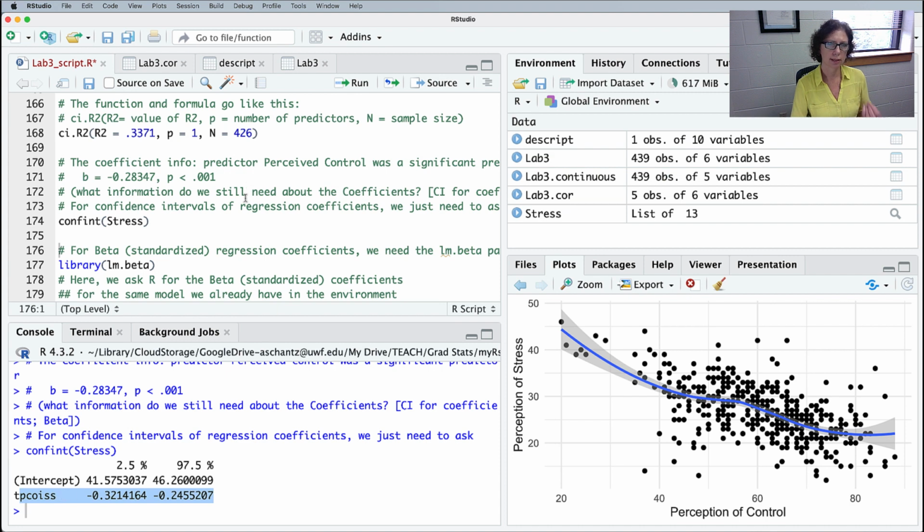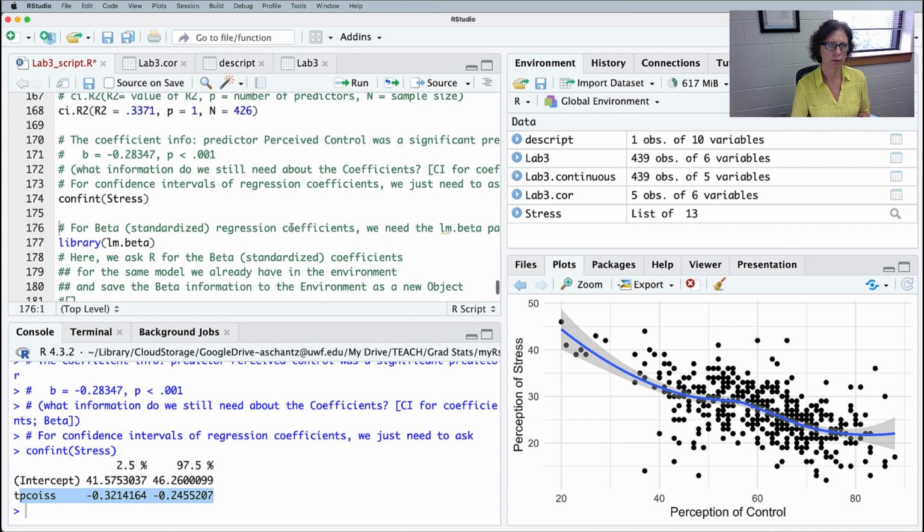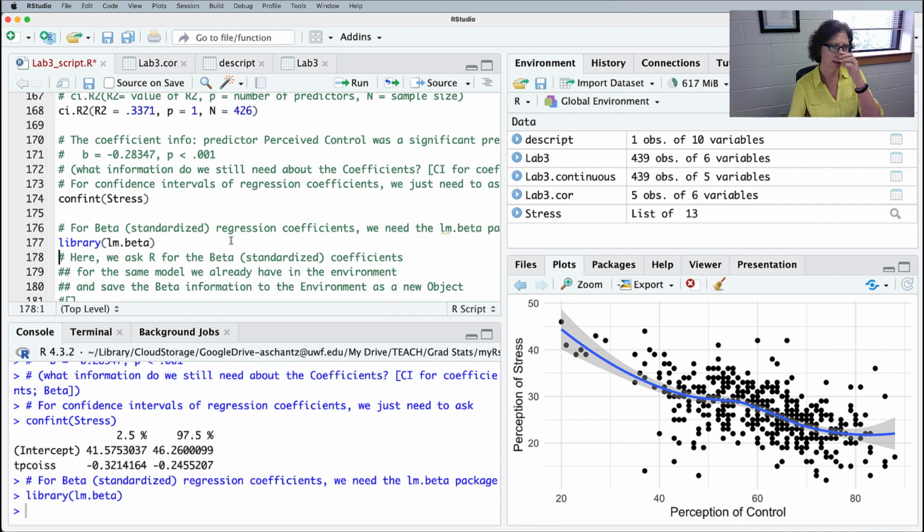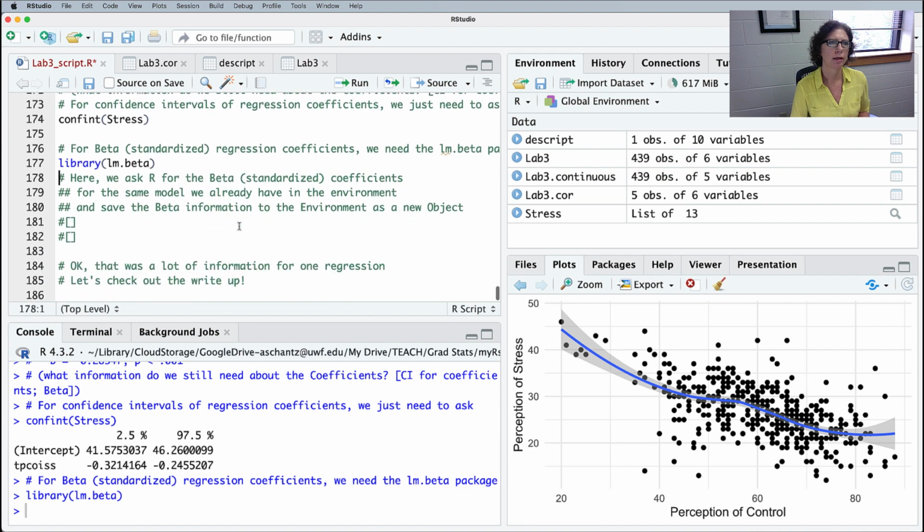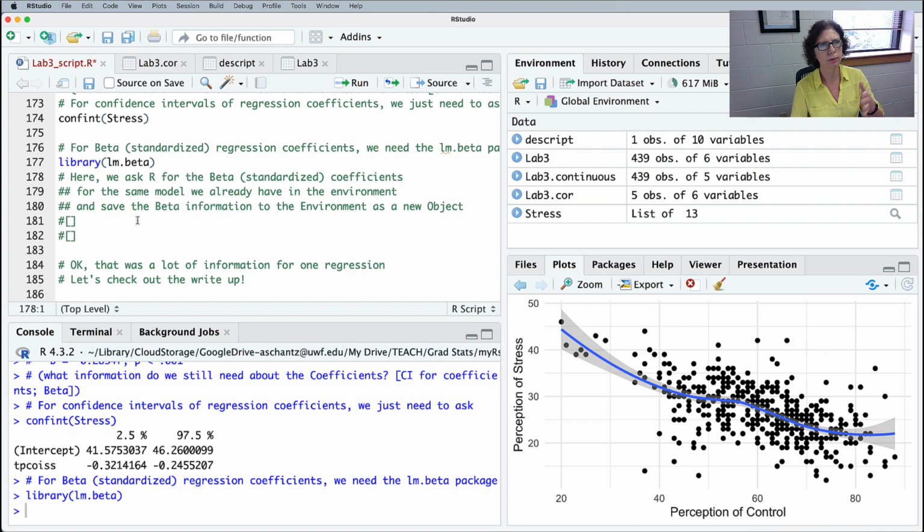To get the standardized regression coefficient for TPCOAS, I will need the lmbeta package. So I'm going to run that. And we're asking R for beta standardized coefficient. We're asking it to do that function on the same linear model that we already have in the environment, and then to save the information to the environment as a new object so that we can check it out.